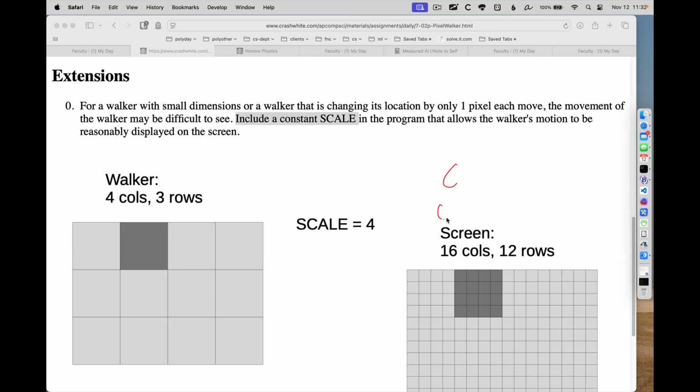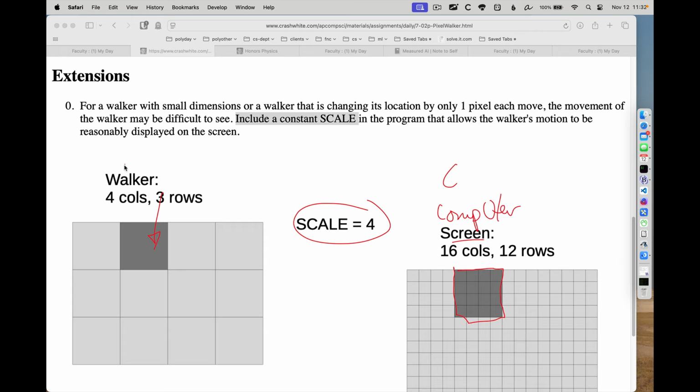There we go. So this is the computer screen with all these pixels going across. You have thousands of pixels going across. In this one, there's just 16. So we might be able to see a pixel if it was this large. But with thousands, we're not going to be able to see an individual pixel. So what we want is a scale of 4, where we pretend that we have 4 pixels across and 4 pixels down. These many pixels represent 1 pixel or 1 location for our walker object.